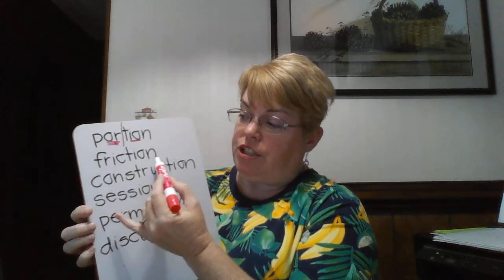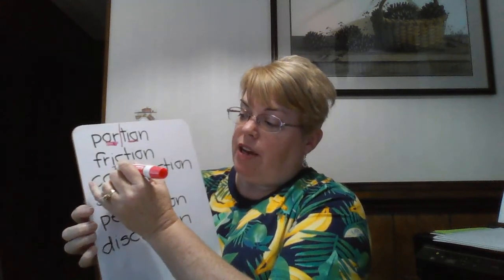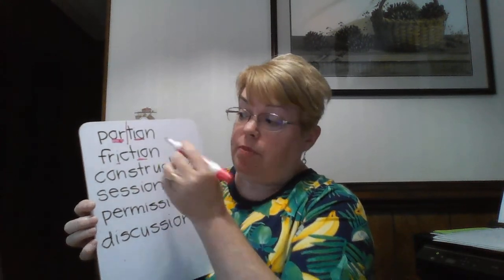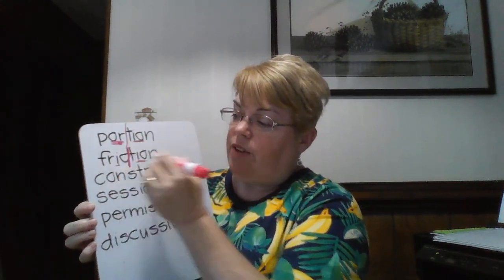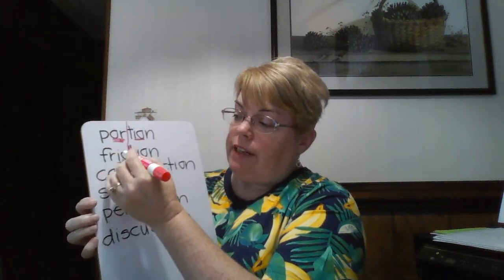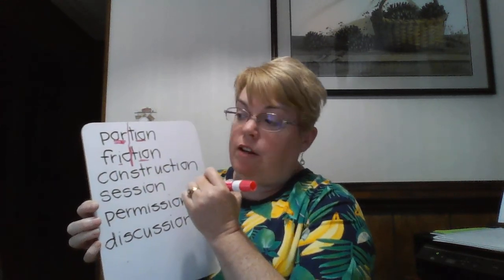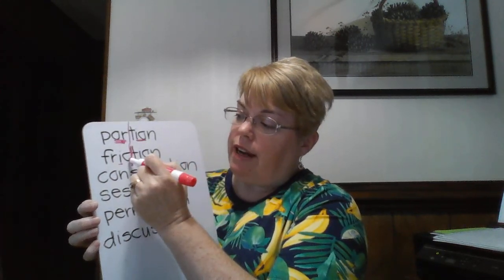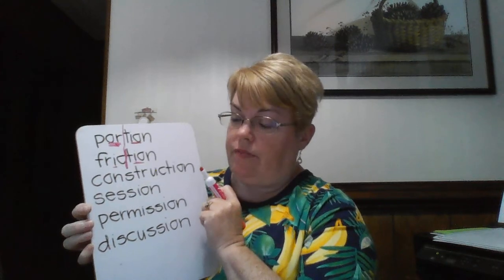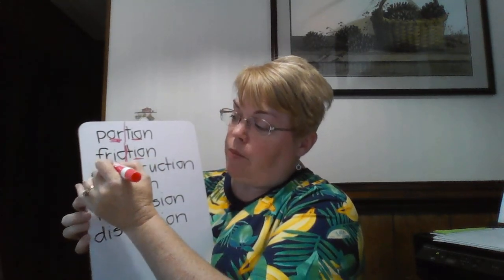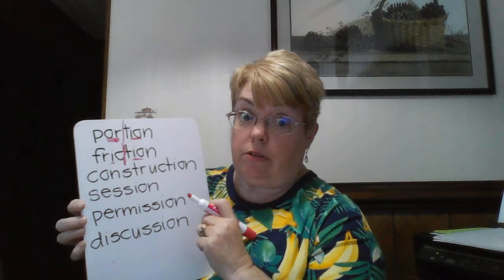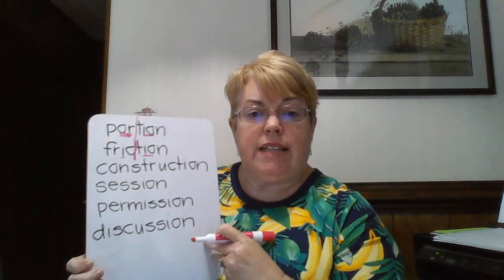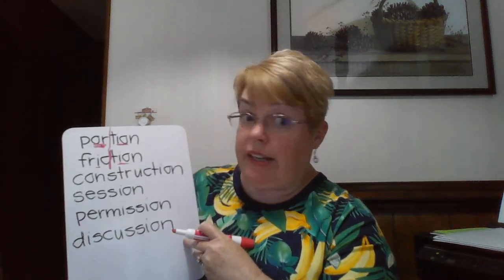Friction. I'm identifying my vowels. Then I notice my final stable. Tion. I divide. Friction. Is this open or closed? That's right, it's closed because there's the consonant making that the short sound. Notice in this also, it has a blend at the beginning. We hear both consonant sounds. Okay, let's get to some harder words. Look at this big long word.